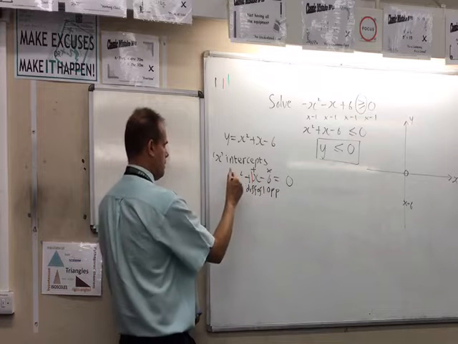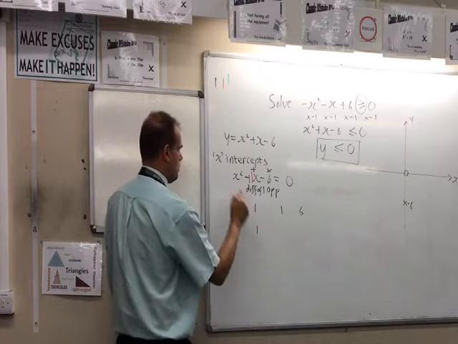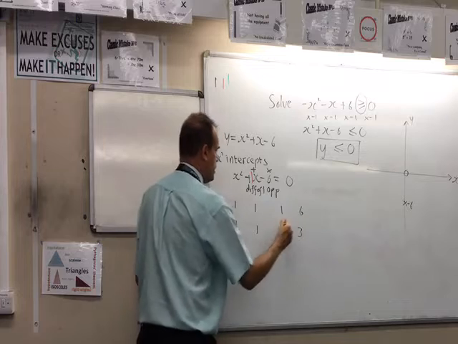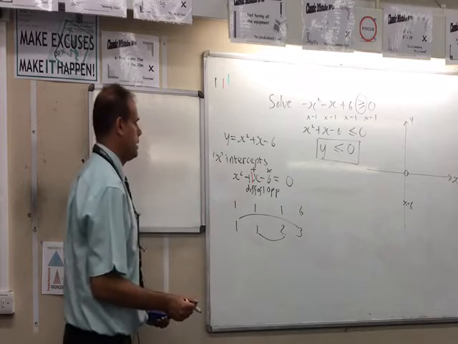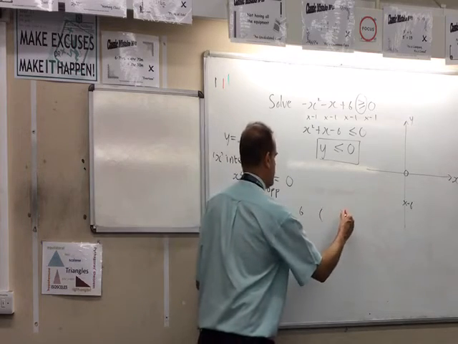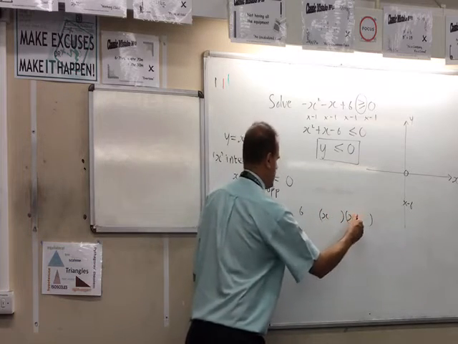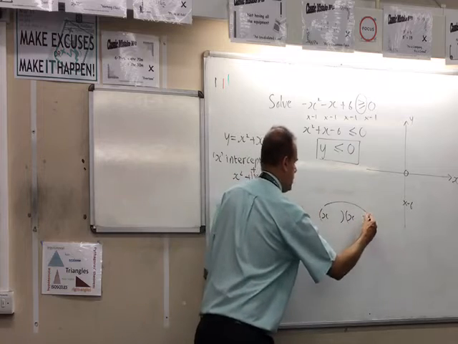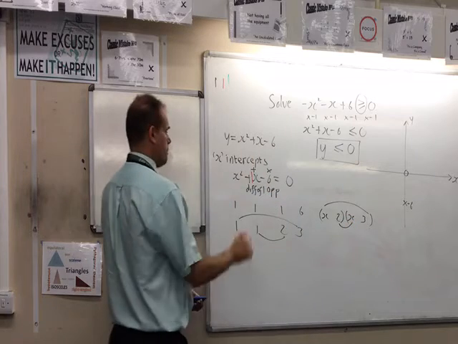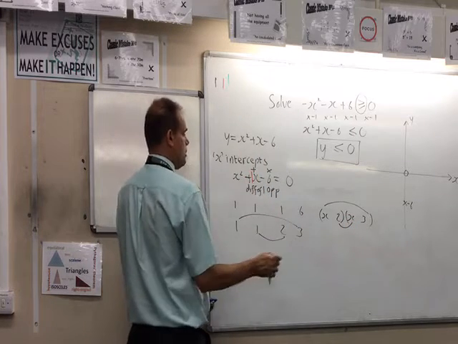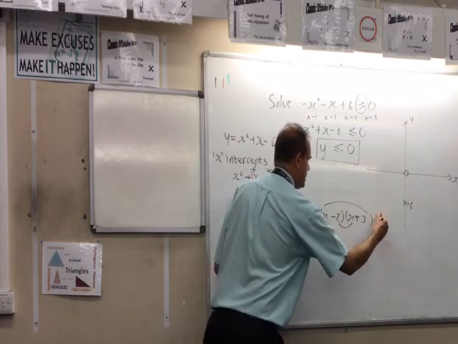So factors of 1 in front, the coefficient of x squared is 1, so 1 and 1. Factors of 6 are 1 and 6, or 2 and 3. We're looking for a difference of 1, so it's going to be the bottom one, 1 times 3, 1 times 2. Okay, so that now gives me two brackets. Again, you've got to be razor sharp on your factorising here. There's your 1 and your 1, which is your 1x and your 1x. That 1x has got to times with the 3, and that other 1x has got to times with the 2. We want it more positive in the middle. So on the bigger expression, which is 3x compared to 2x, we put the positive on that to get the negative away, and you set that equal to 0.